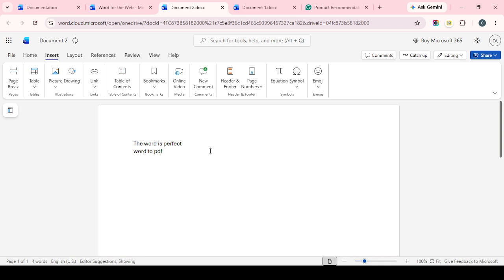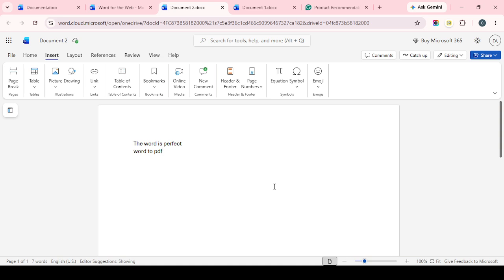Instead of building every slide manually, Word for the web can take your document structure and convert it into a slide deck for you. To begin, open your Word document in Word for the web. Make sure you're working in the browser version of Word, since that's where this export option is available. It also helps if your document is well formatted before you start. For example, using headings for titles and sections can make the final presentation more organized and easier to edit later.